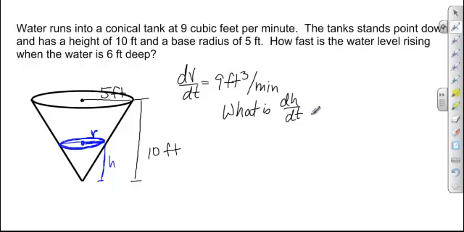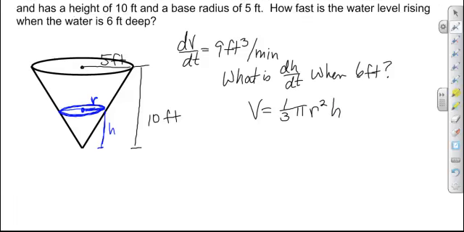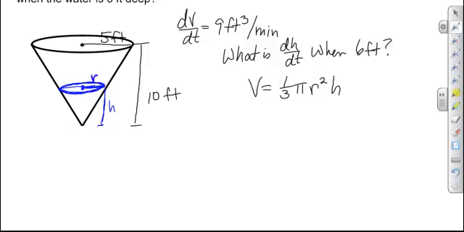So, starting with the volume formula for a cone, V equals 1/3 pi times the radius squared times h. Now, this is the first problem where we've run into this issue. There are 3 variables in that equation. We only have information about 2 of them. We don't know anything about the rate of change of the radius. We don't know anything about exactly what the radius would be at any particular time. So what we've got to do before we can go any further is work on this equation a little bit so that it just has variables V for volume and h for height.